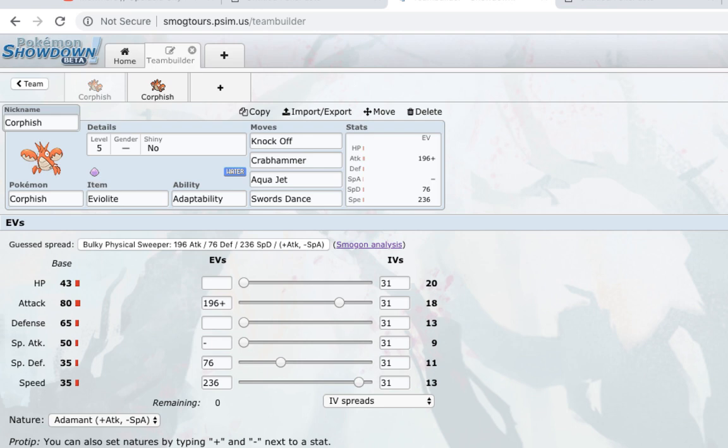Another set you could be running for an attacker is Life Orb for attacks. I saw, I don't know who exactly it was, I think it was Lily AC, but they were using a 4 attacks Life Orb Corphish set. I was running Knock Off, Crabhammer, Aqua Jet, and then Superpower. So Knock Off into Superpower is going to be able to just throw off Ferroseed, which is going to be the main Corphish attempt to check it.